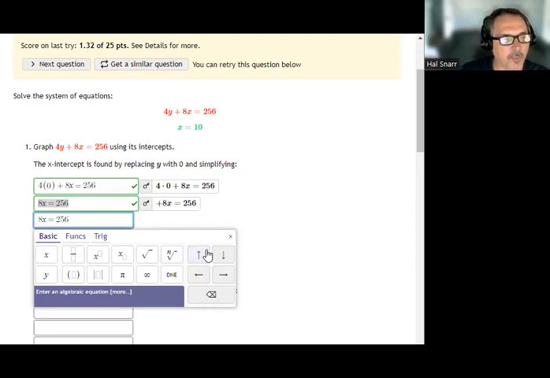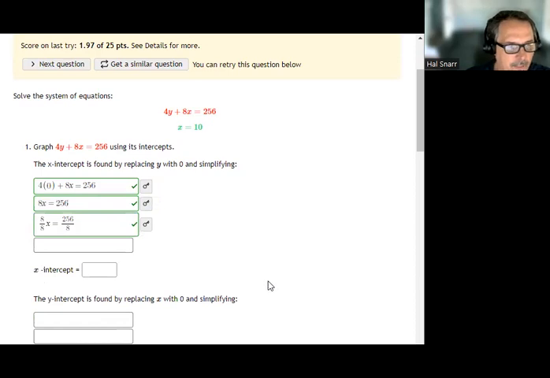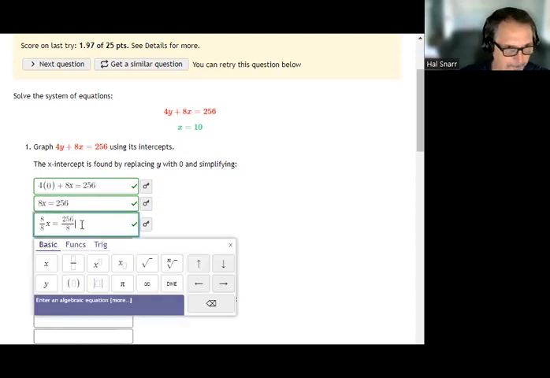Now, if you want to divide a number only by itself, you can highlight the number and then hit divide, the slash, and then 8. And you do the same thing on the left side. So if you did it to one side, you did it to both sides. And we hit enter to make sure that we did it right. And it marks it again correct.